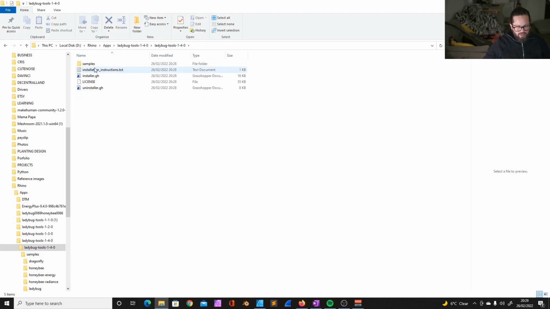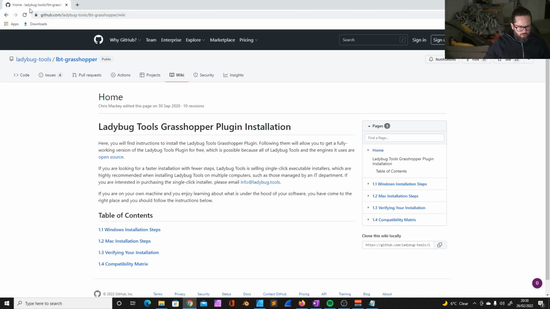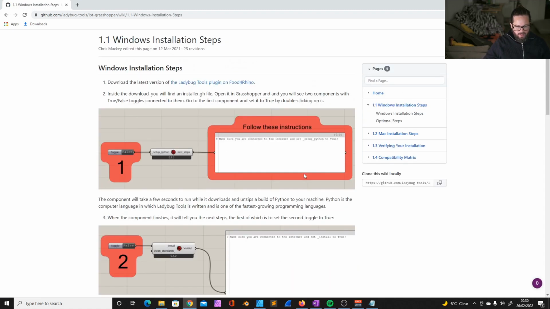And now we have the instructions. I know that people always miss that point. They just go in here and then install something, and then they're not sure exactly how it works. So I would always go here. I need to open this and copy the link and go to that webpage, and then it says exactly how to install it. And it also depends on which system you're working on. Windows installation steps. And yeah, you follow along these steps exactly. You need to really exactly follow along.